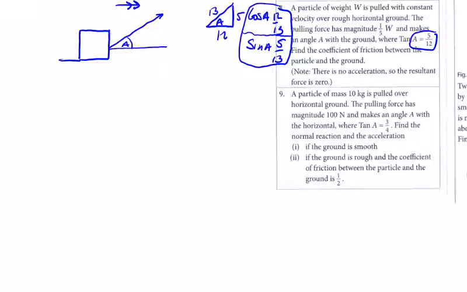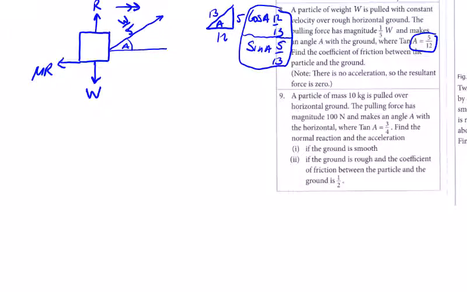So the W/5 is going in that direction. I have the weight of it is W, so I have W going down this way. I actually have Wg, don't I? I'll just leave it at W now. I think we're told that the weight is W, and find the coefficient of friction. So we have mu R going in this direction, and I have R going in this direction. So let's put in some values here.